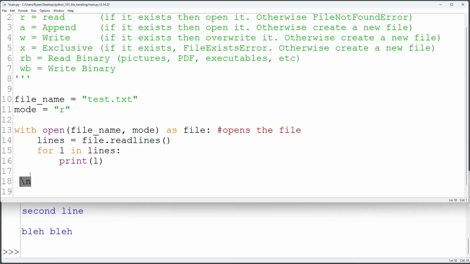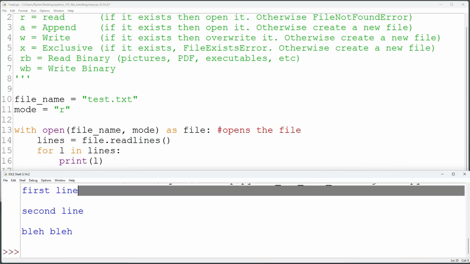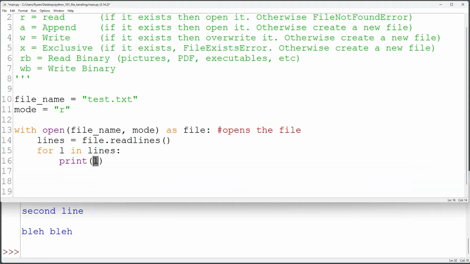So Python will read the line, the end of the line here, the new line, and it will include on the line for you. So that's why when you print a line, it will print an extra new line here for you. So each line here, each L, has a new line character by the end.